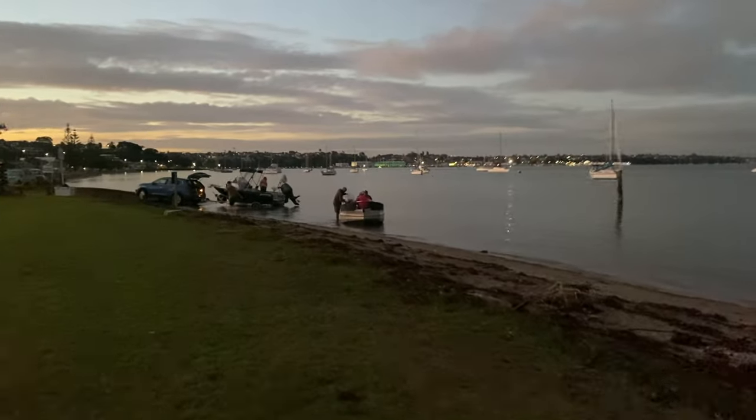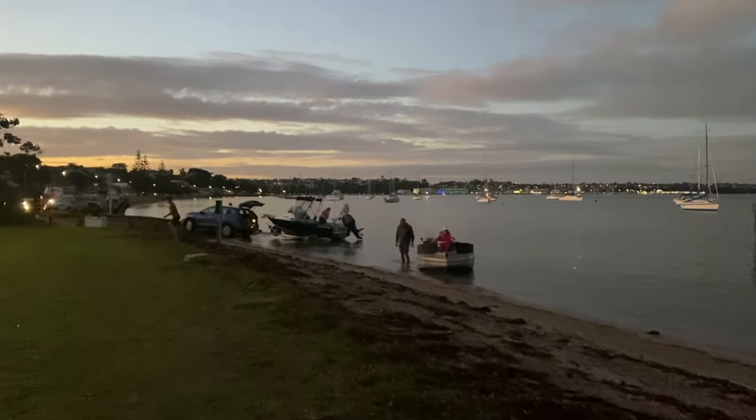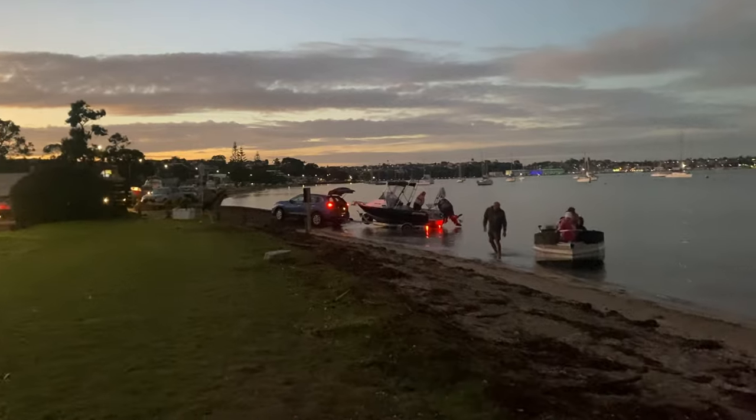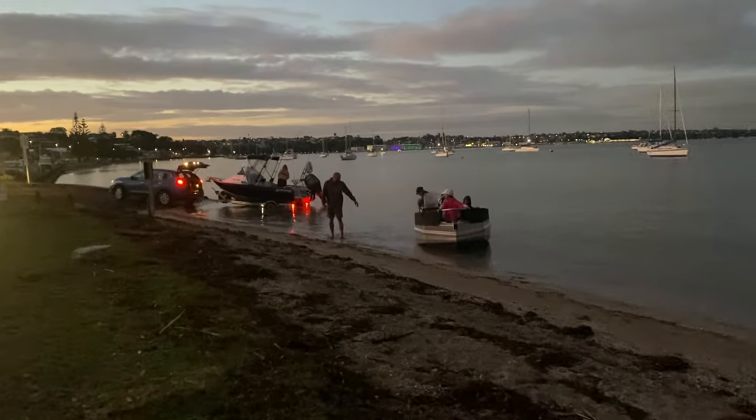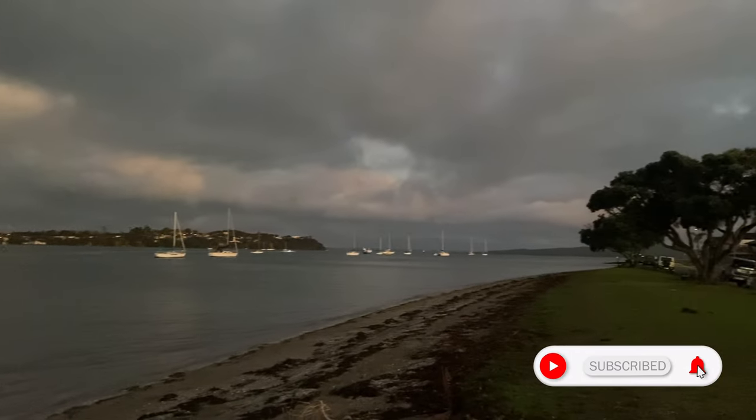Launching out of Buckland's Beach today, guys. Beautiful morning. Got a full crew on the wee Senator. And we've got a nice, beautiful morning.